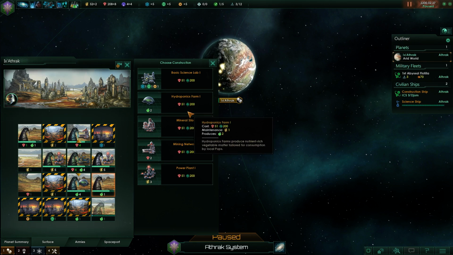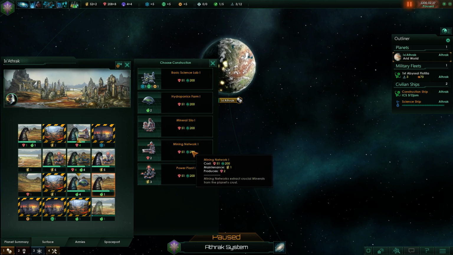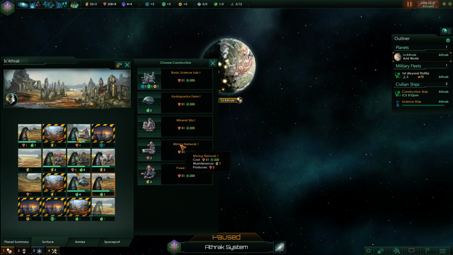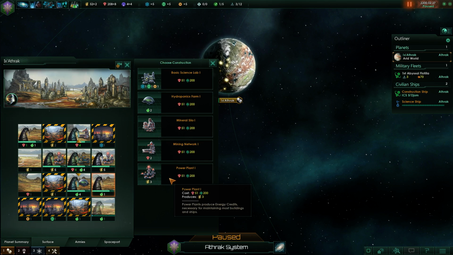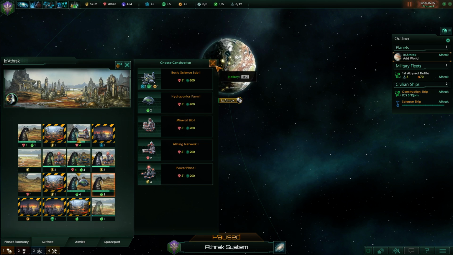So hydroponics farm, 51 and 200 days or months? I'm hoping days. So 51 to build that, 51 for a mineral silo. Increases our storage capacity, which we're not even close to capacity. Mineral network, increase our thing. Energy gives us energy, and a science lab gives us more research. Okay. Well, I'll tell you what. This is a food place.